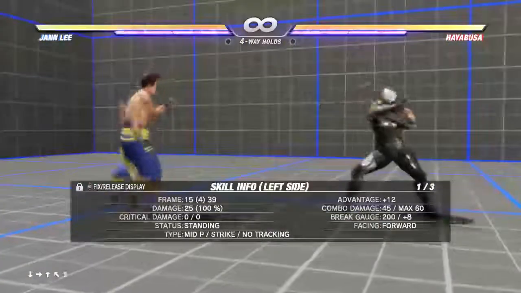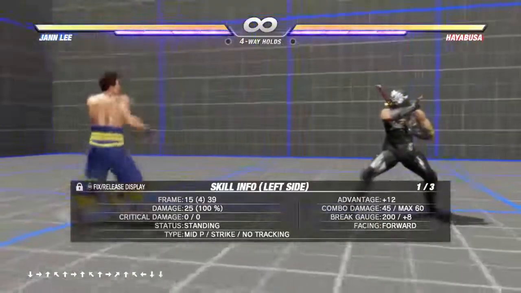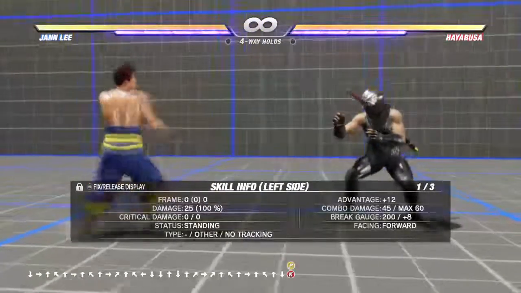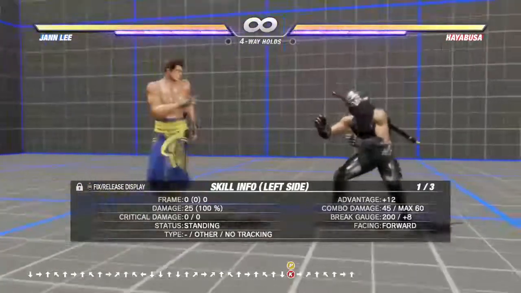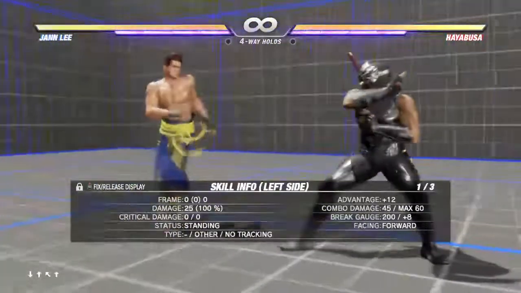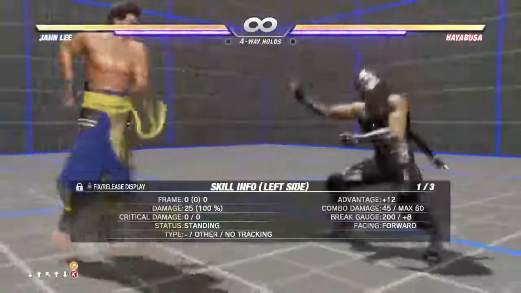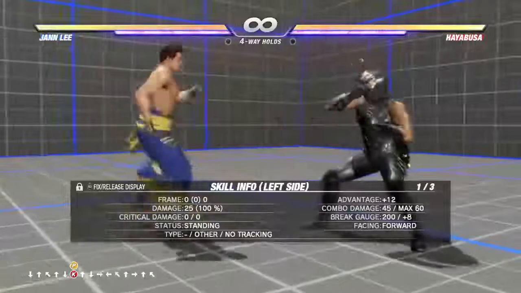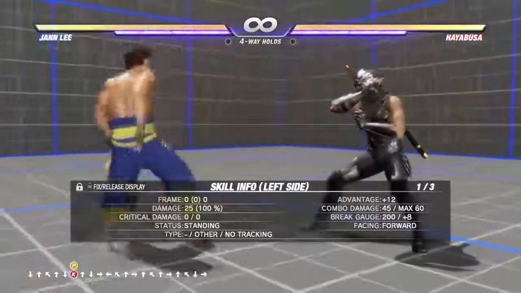So as you can see, he has a lot of very strong tools to play the neutral and to outplay the opponents in the spacing game, right? If the spacing game is not your strong suit and you're fighting against a talented Jann Lee player, you're going to have a bad time. So in terms of defensive options, this character is very good.